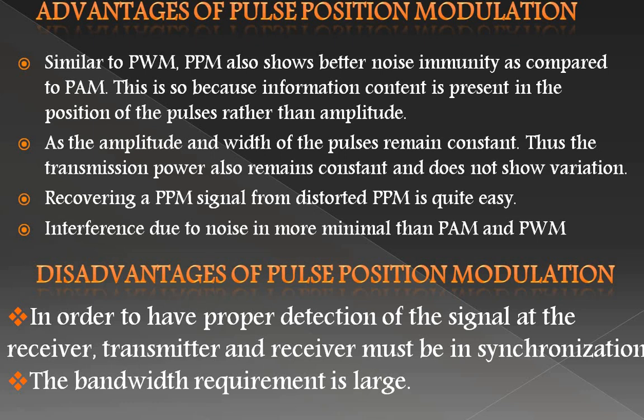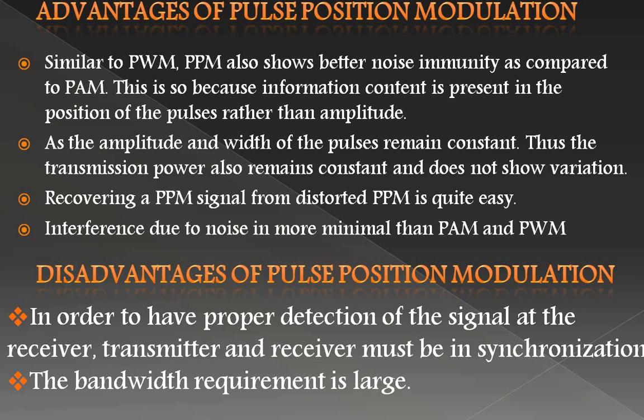But you have two disadvantages also. The thing is, as I have already said, there should be compulsory synchronization between your transmitter and receiver. That may sometimes be a disadvantage. So in order to have proper detection of the signal at the receiver, the transmitter and the receiver must be in synchronization, or synchronous. Yes or no? So this is the disadvantage.